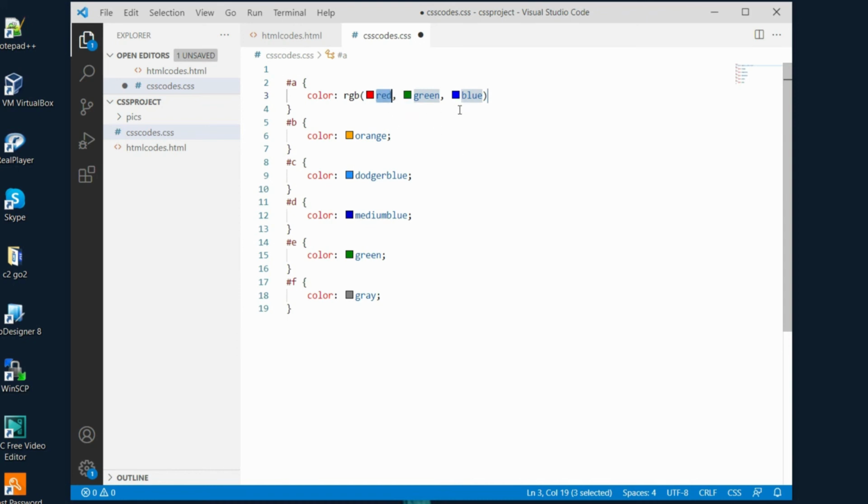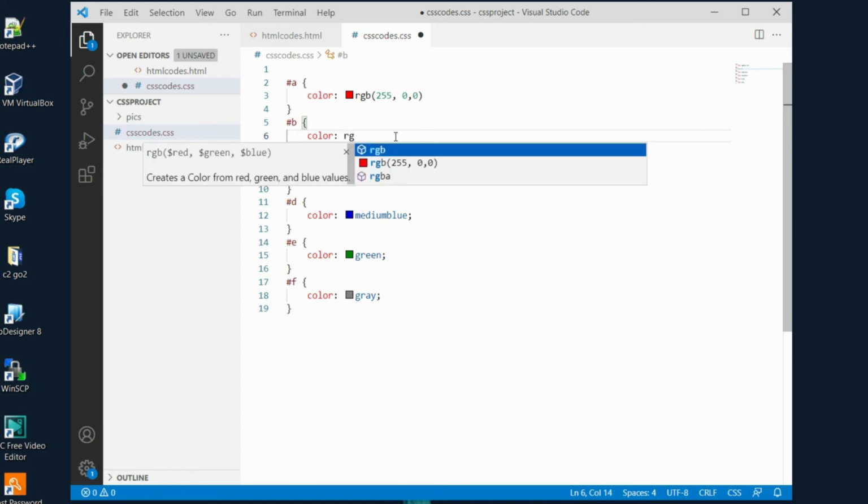Each of these colors in this mode can be a number from 0 to 255. So for the first one I say red 255 and green 0 and blue also 0.